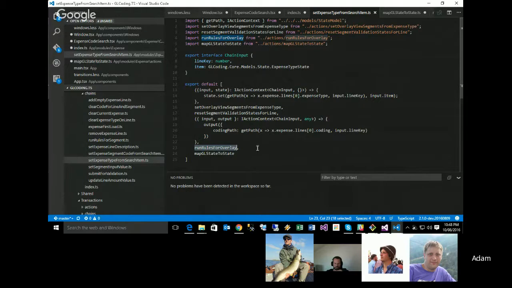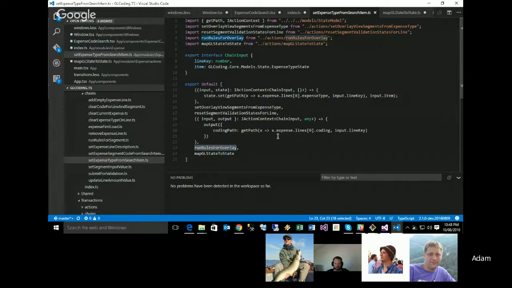The problem is that this takes inputs. But we don't know that those inputs exist before we put this in here, right? So here we are basically taking an input or just creating an output from a state path because we need it for this one.